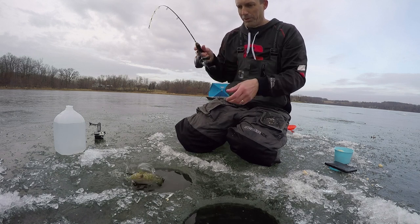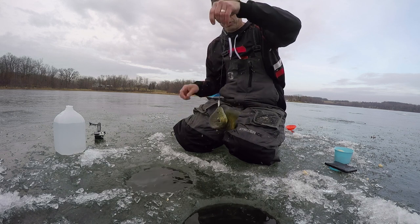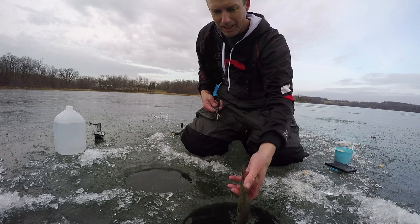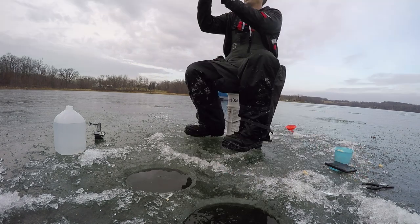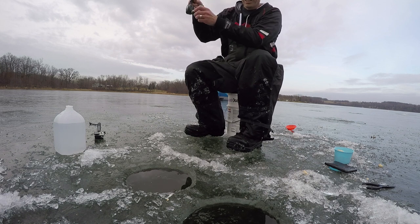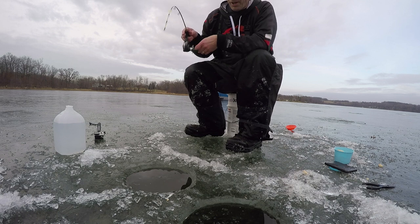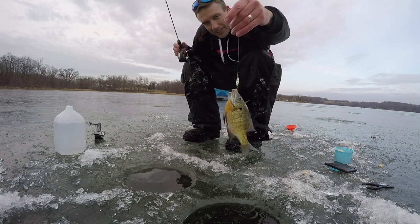These big old gills are just waiting for it. This might be like a true bluegill versus a pumpkin seed. God, look at these fish. Non-stop. Can't even get to the bottom. That's what I like. All right. Around in circles they go. Just as fast as you can get it down there.